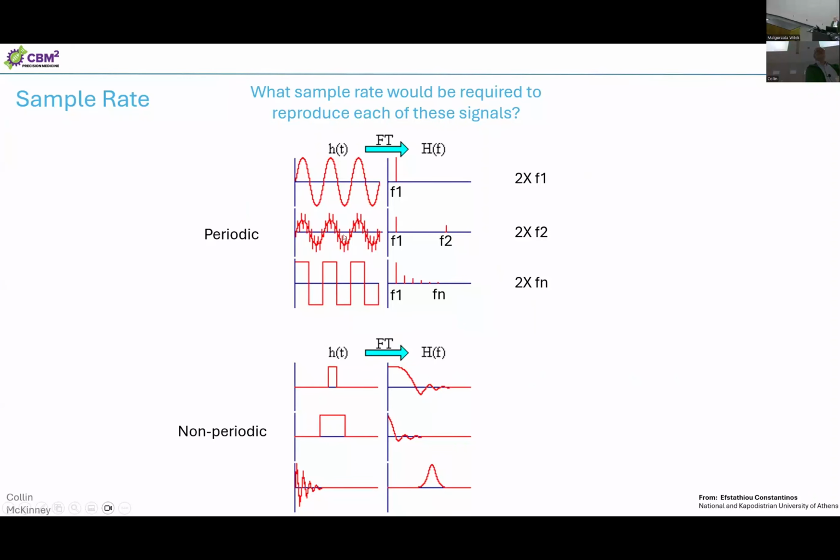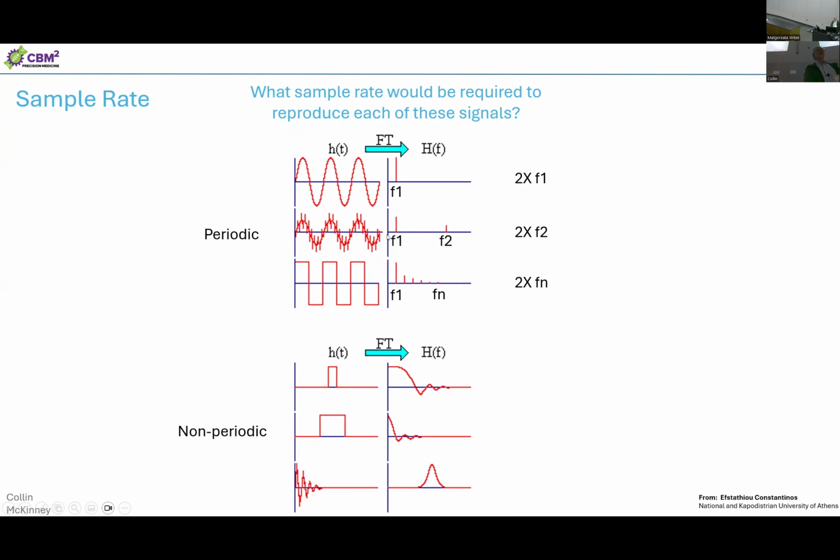Here are these transforms again, right? Here we have a sine wave. When we do a Fourier transform on it, we get a frequency F1, which is the frequency of that sine wave. If we have that sine wave again with a higher frequency sine wave running on top of it, if we want to reproduce that faithfully, the maximum frequency content there is now F2 rather than F1. Nyquist says that if you just have a single sinusoid, you have to sample at least 2 times the frequency of that signal to reproduce it.